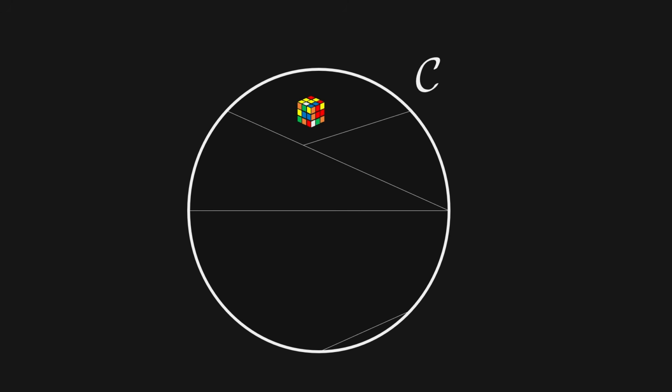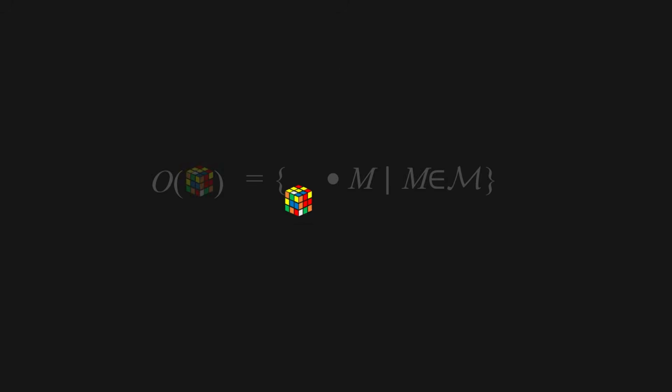The key property about orbits is that they partition the set the group acts on. More precisely, any configuration of the cube can be in one and only one orbit, and any one of the elements belonging to the orbit may be taken as its representative. In our case, an orbit of some configuration is the set of all possible configurations that can be obtained by applying all possible moves to it.